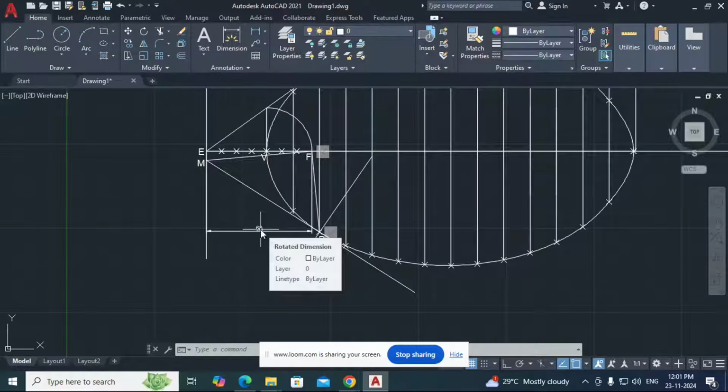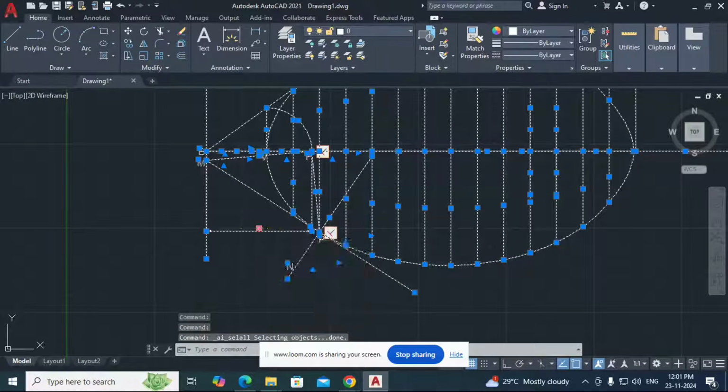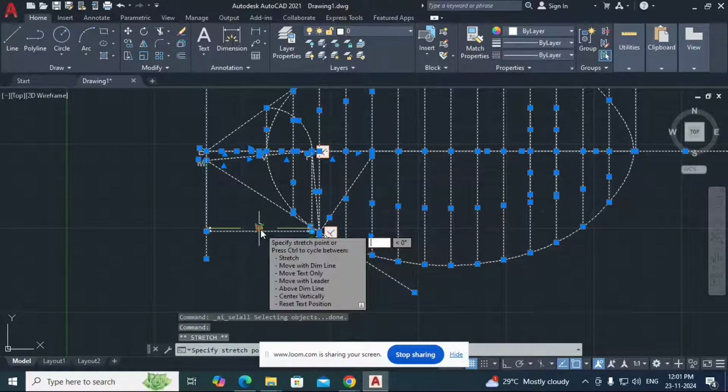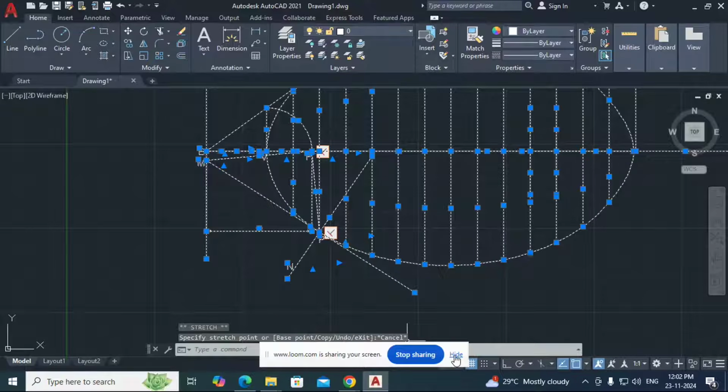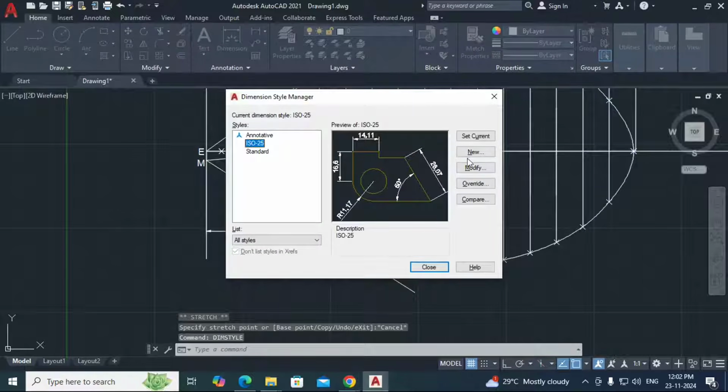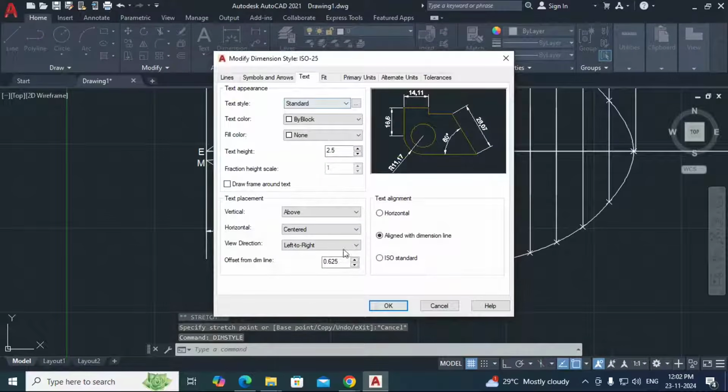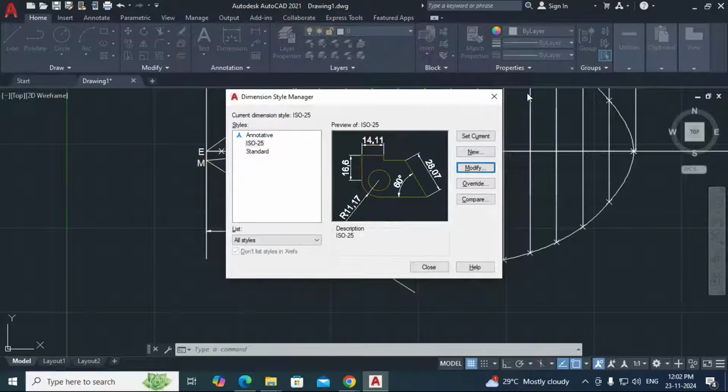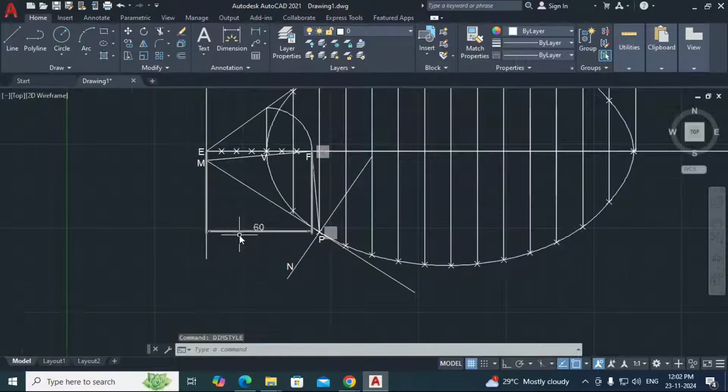In the case of dimension, select all, go to dim style, in that modify text, go for size 4. Then set current and close. So you can see the increased size.